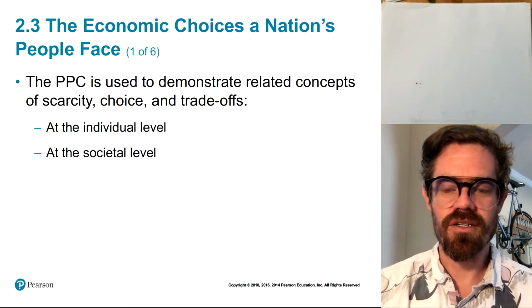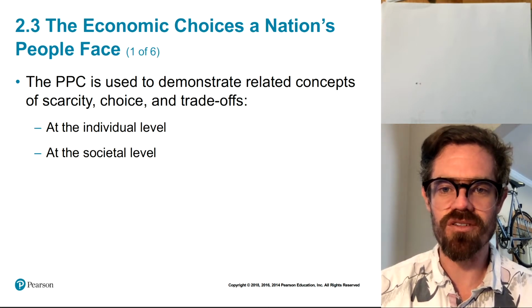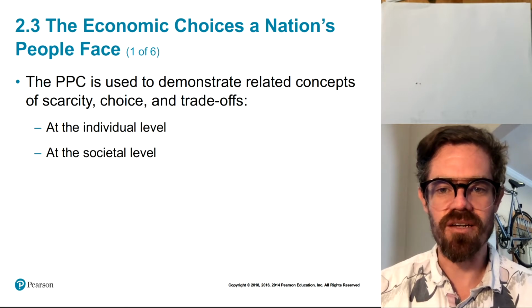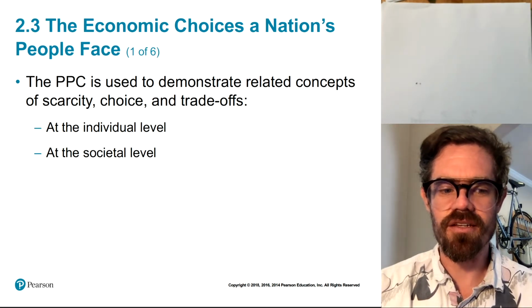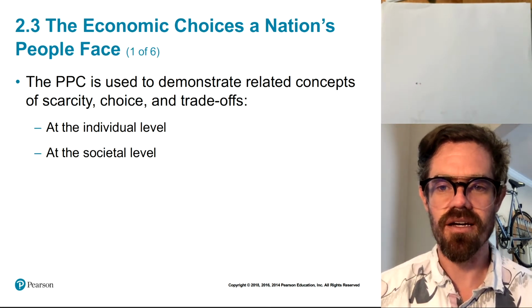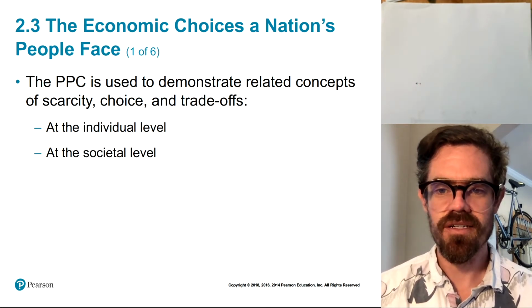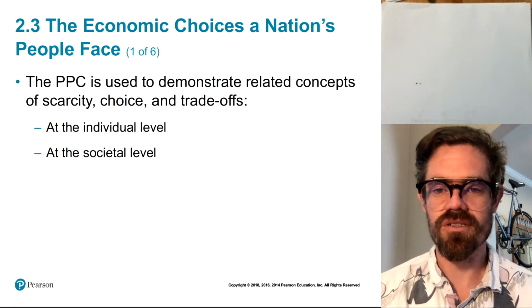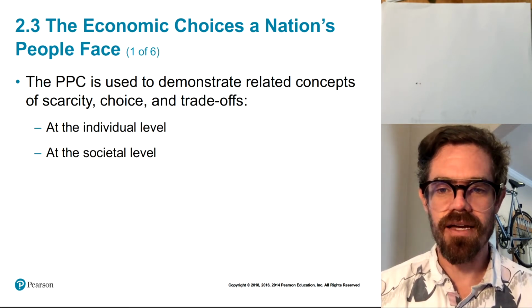And so in this section we're going to delve more deeply into our first model, the production possibilities curve, or the production possibilities frontier, abbreviated PPC or PPF. And we're going to look at the model this time, rather than in terms of individual behavior, as modeling a nation's choices, an entire economy's choices.